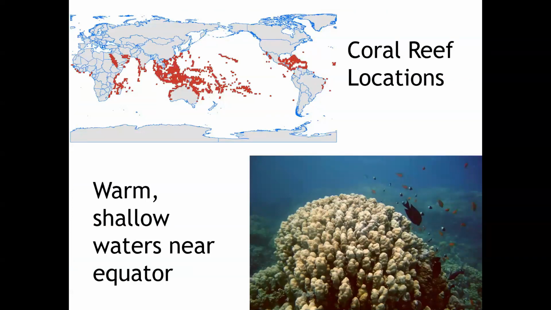A lot of the formation of limestones happens in warm, shallow waters, and those waters tend to be nearest the equator. So one marker for things that are forming limestone today, that are laying down calcium carbonate, are these coral reefs. And if we look at where those are located, they tend to be nearer to the equator, which is right about there, at least in warm waters, right? So it's still pretty warm anywhere in this range.